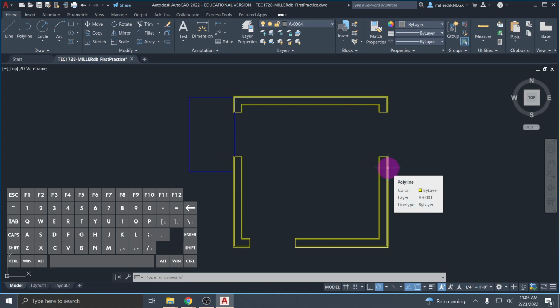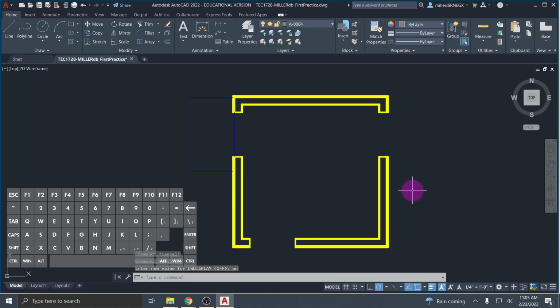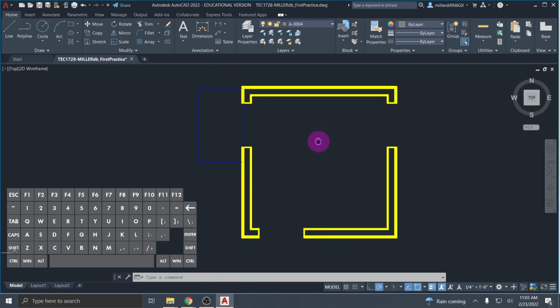Now I also currently have my line weight turned off so that it's not displaying, but all of my lines for my wall work now are in the same layer. So if I turn that back on using the command LW display, so I just typed in LW, and I'm going to just click on display from this menu. It's currently set to off, so I can type in on, enter, and now it is showing me line weights. And the problem I'm having is this line weight is so thick and heavy that it's overpowering each other when I'm looking at it from a distance.